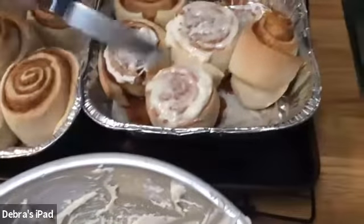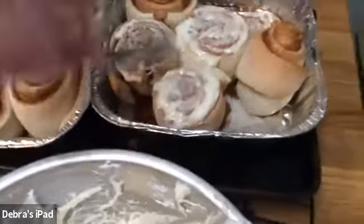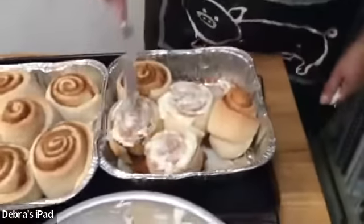Shout out to some of my neighbors. I think they're going to be ready for cinnamon rolls. I have some promised. All right.